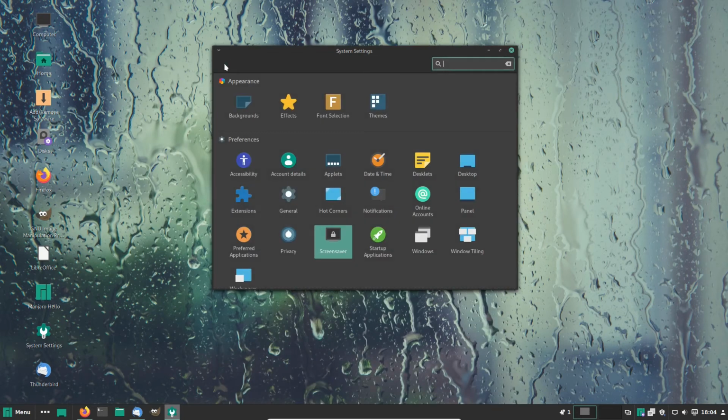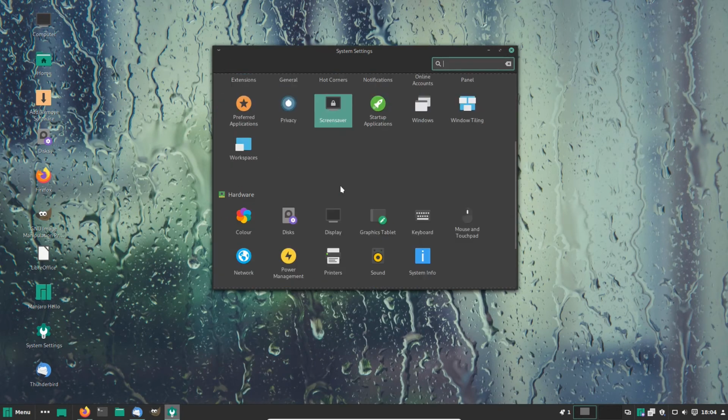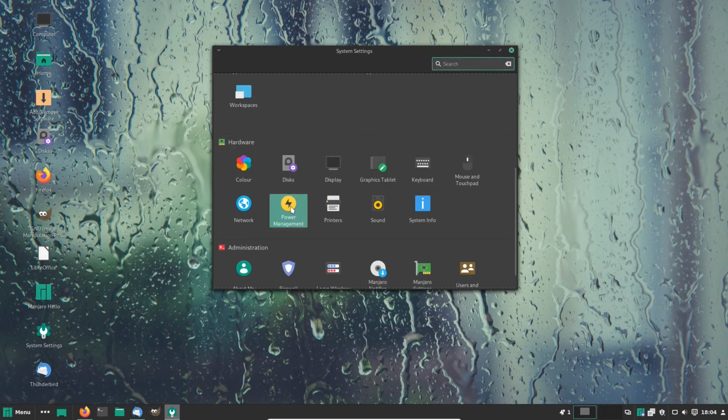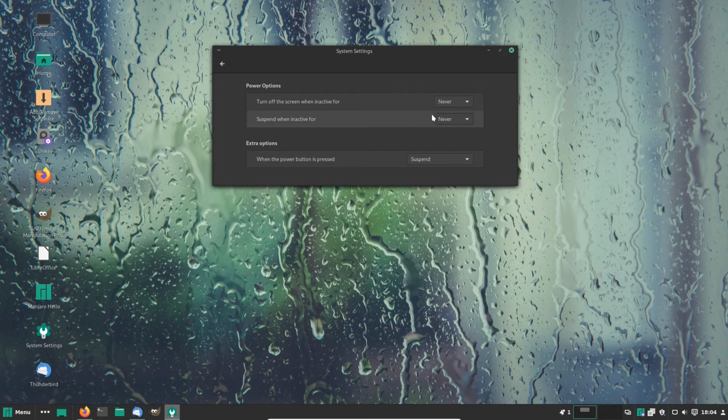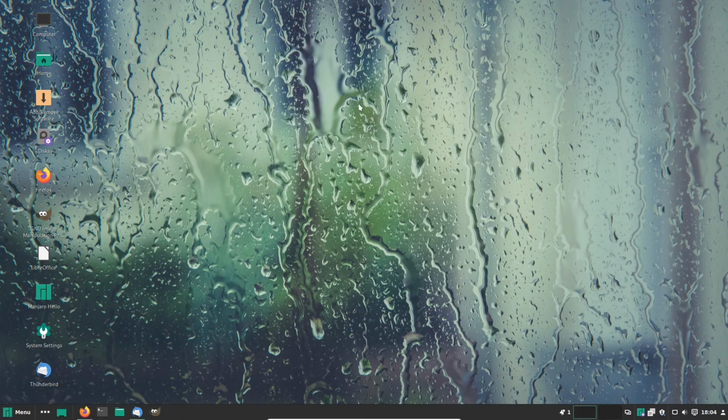Same thing happens with the power manager. You set that to never if you've got a desktop or a powered laptop, because otherwise you'll have to keep entering your password when the screensaver comes on, and it is a bit time wasting.